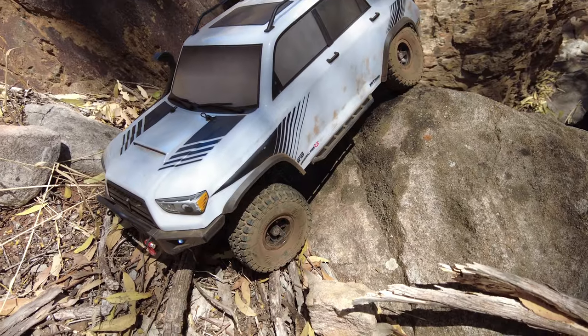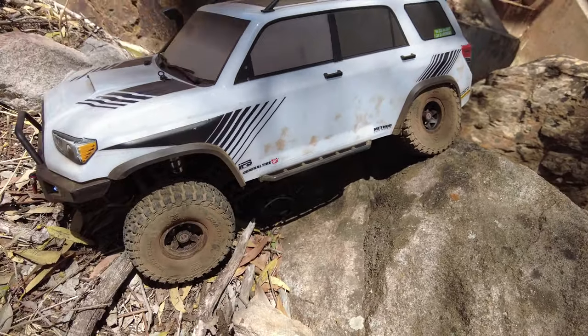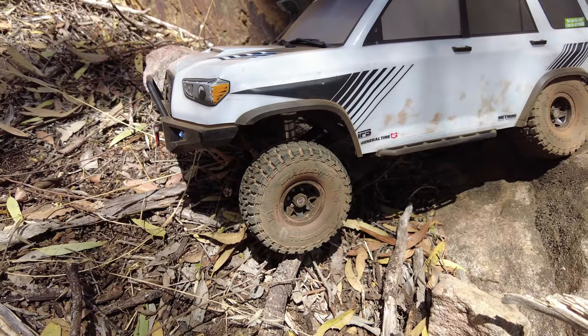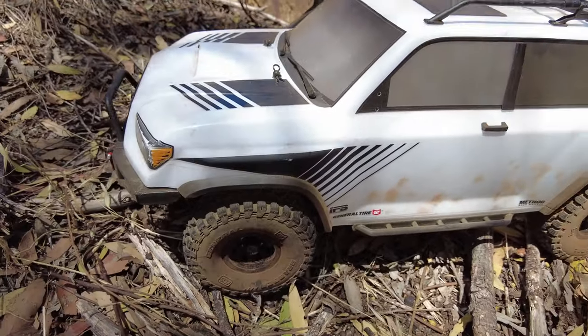I'm liking it so far. I've got another set of wheels and tires I'd like to try on it to see how she goes. Should we put those tires on? I reckon we should. We'll suss it out with different tires.